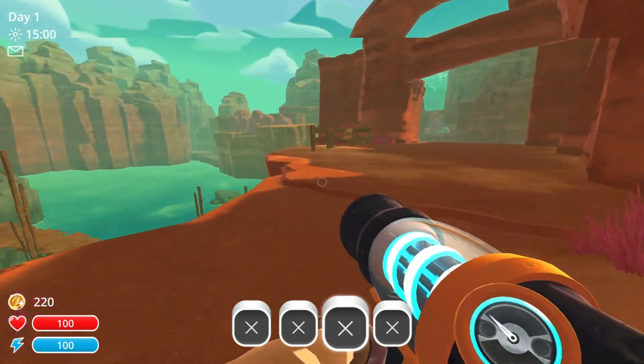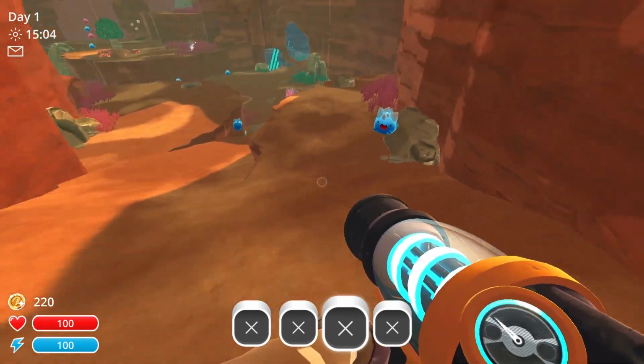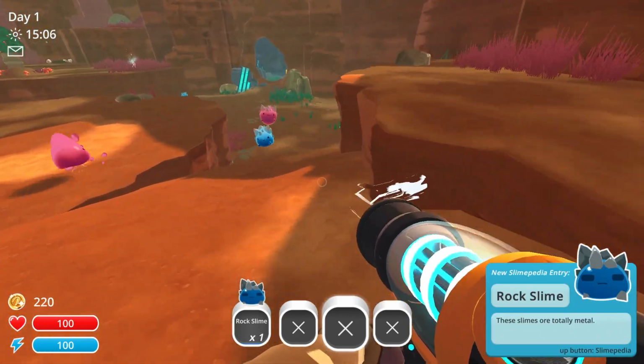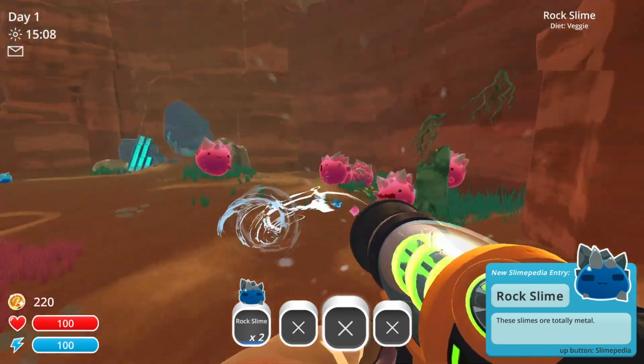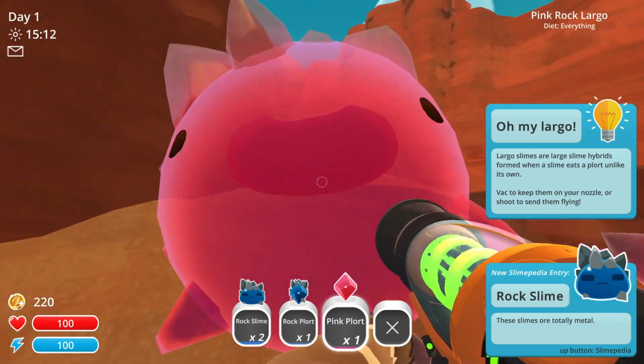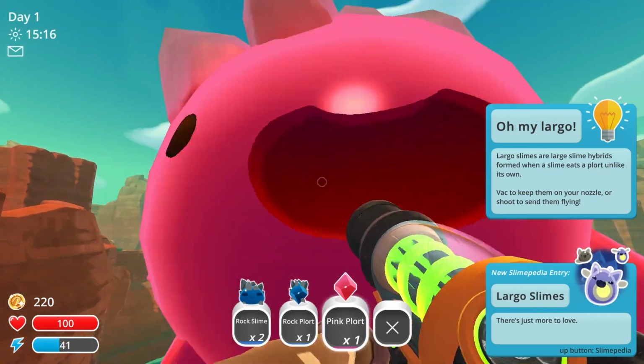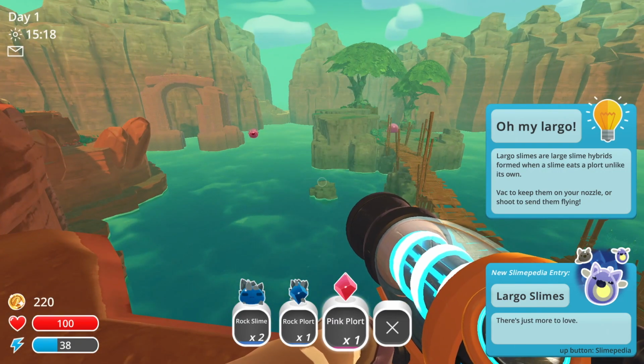So I think if we come this way, there's the blue plots. Like I said, we don't really have much knowledge on the game yet. Here we go. You can see the blue plots here. Nope, nope. We don't want him turning into those big things. Oh, God. All right, so these are the Largo Slimes. You can pretty much just suck these guys up. You can't take them. I don't know if you can actually take them back.